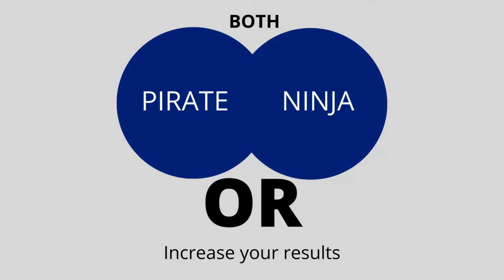In front of us, we have our diagram, and you can see both sides of the diagram this time are the same color. That's because when you run an or search, it gets everything that you put in. So in this instance, you would get pirate and ninja, instead of looking at that very small section in the middle where it's the conjunction of these things.